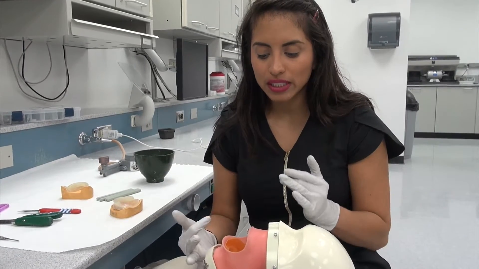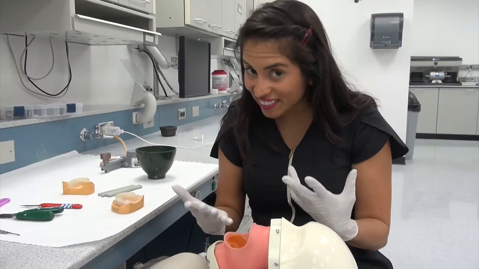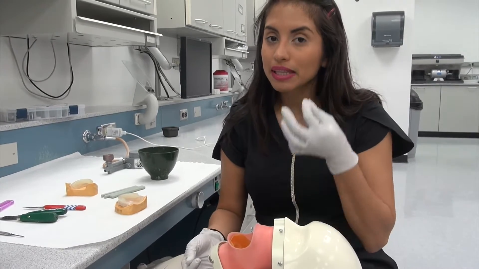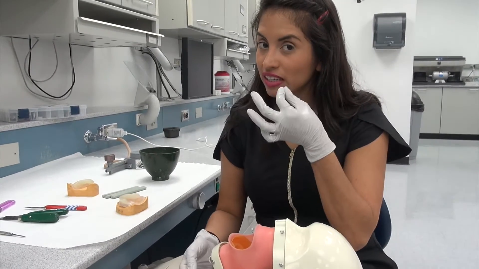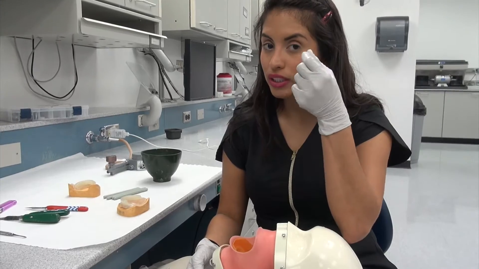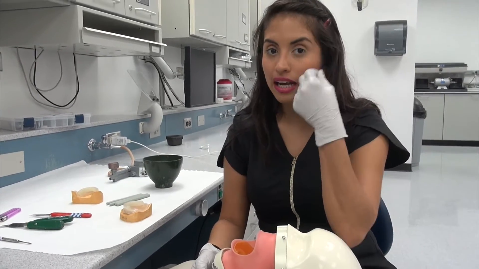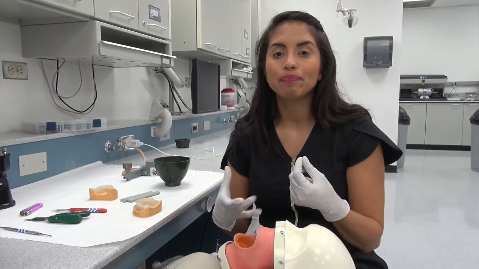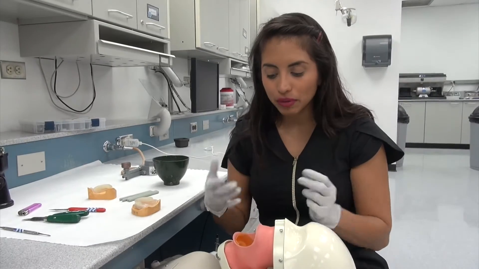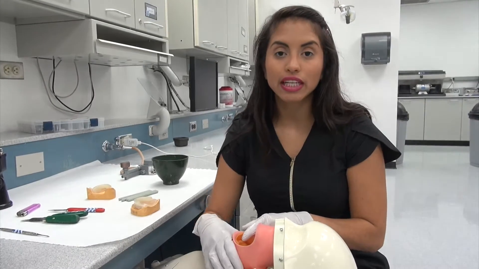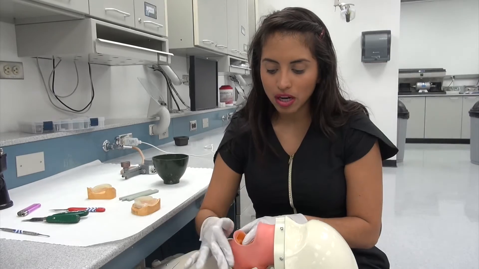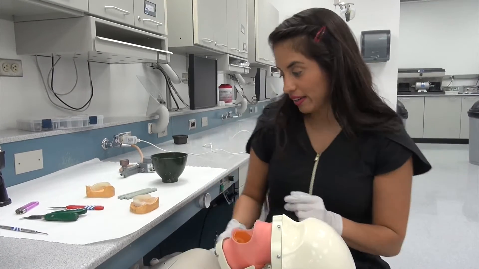One of the things that you'll notice is that these are going to be very different than the human mouth. When you're working with the mouth, you're going to be pulling the cheek upwards and out, or downwards and out, as well as making them make several movements. Here with Dexter, you're not going to be able to do that. So, we'll be manipulating the cheeks the best we can.